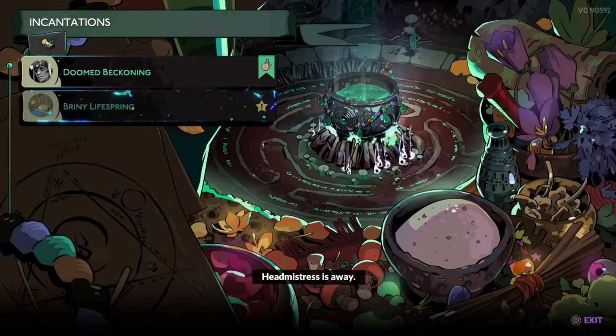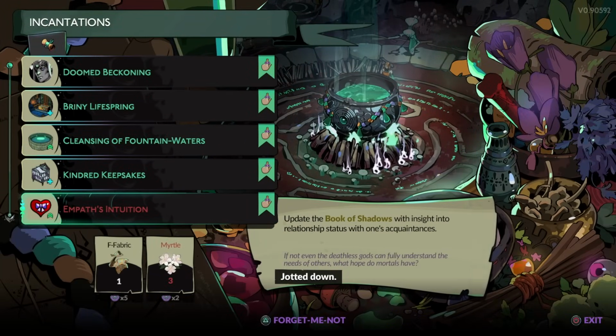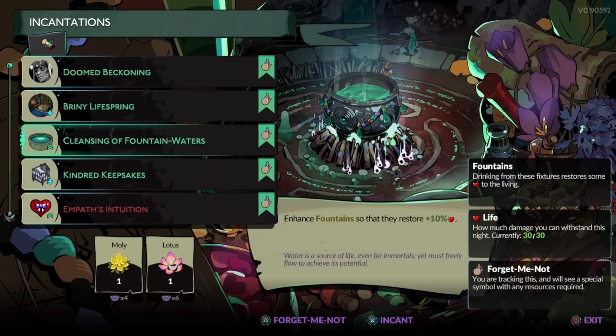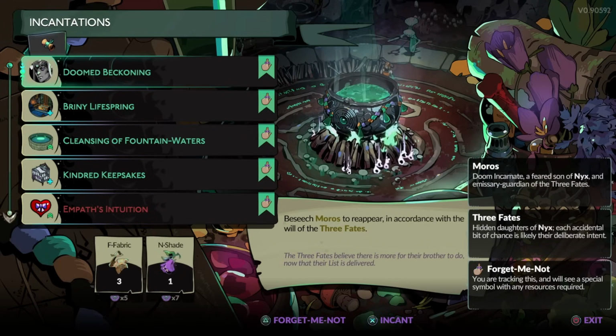And now that I have the fates, we're gonna go Doomed Beckoning. Another possibility. Let's also definitely mark all of these, because why not? Get these all done. What is this? Empath Intuition. Updated the Book of Shadows with insight into relationship status with Anokinis. I don't care about that. Manifest your collection of keepsakes in the space separating its region. Yes. This is so that you can change keepsakes. This is really good. Enhance fountains so that they restore 10% life. This is also really good. Reveal hidden chambers in Oceanus, where you may restore some health and peace. Did we find this in the previous zone? I don't even know. Besiege Morris. Yeah, we're gonna besiege Morris for sure.